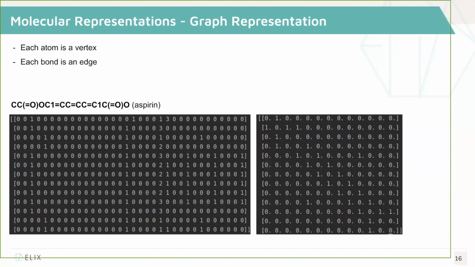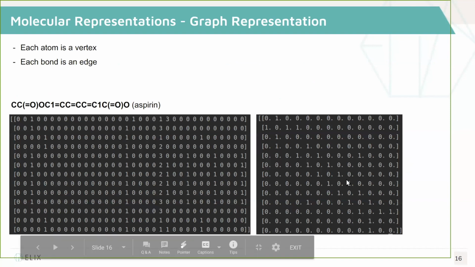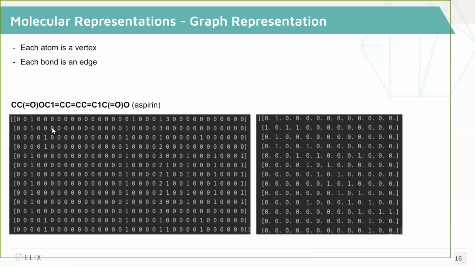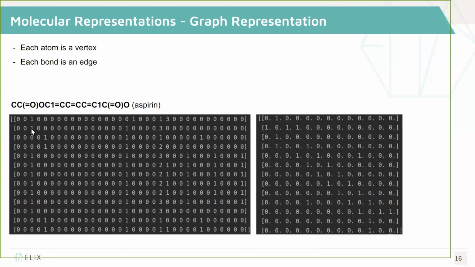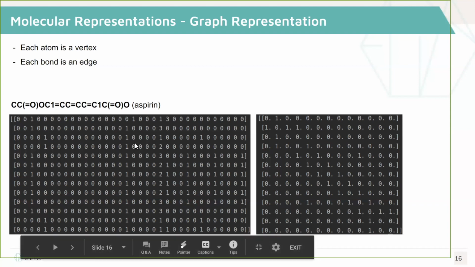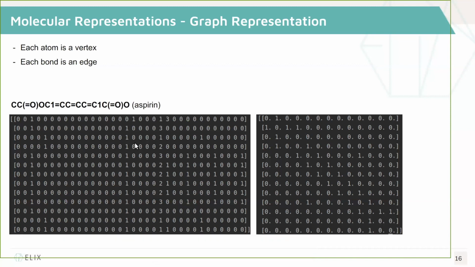Here we can see an example of the feature representation and the adjacency matrix of aspirin. For the node features, each row represents one atom and each column stands for one feature of that atom. In the first part here, this could be a one-hot encoding of the symbol. This one stands for carbon, and these are oxygen atoms. The rest are handcrafted, so it can be anything from hybridization, to how many neighbors each atom has, how many hydrogen atoms it's connected to, whether it's in a ring or not, its valence, you name it.